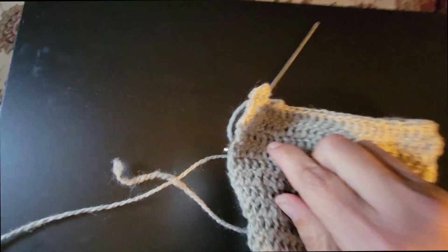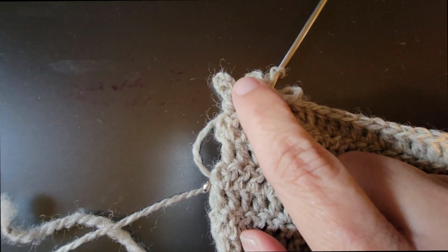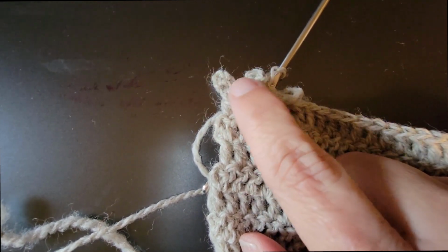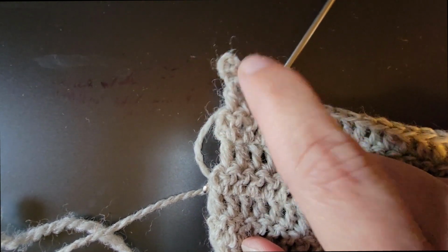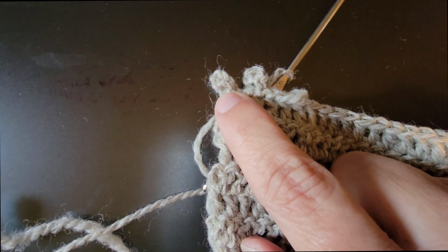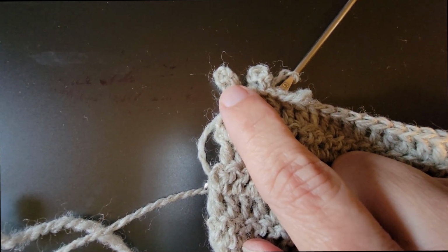Now I'm going to show you, and I'm going to put this on TikTok as well because I've never done a TikTok video or Facebook or Instagram, a picot edge. Since we're twisted picot now, I figured I could start showing you a series of different picots.